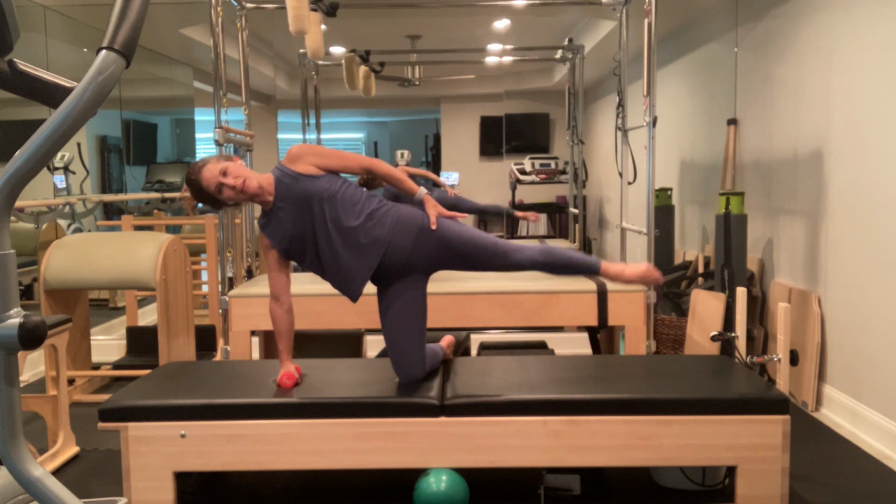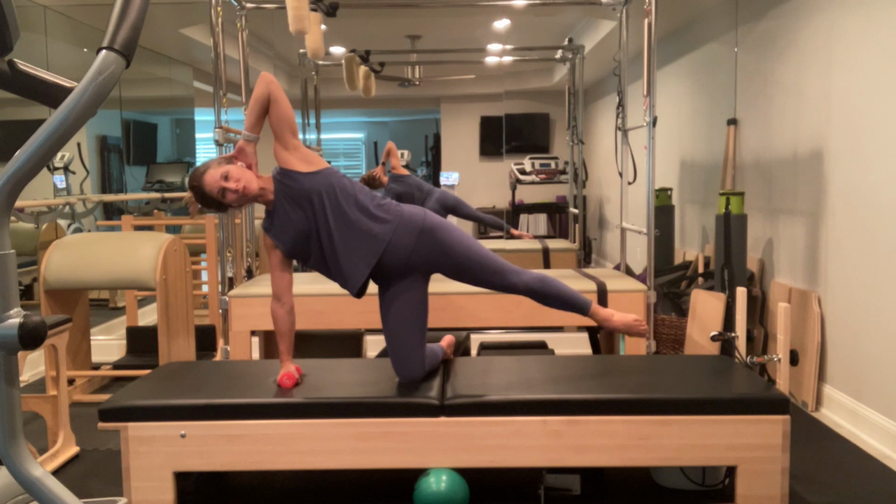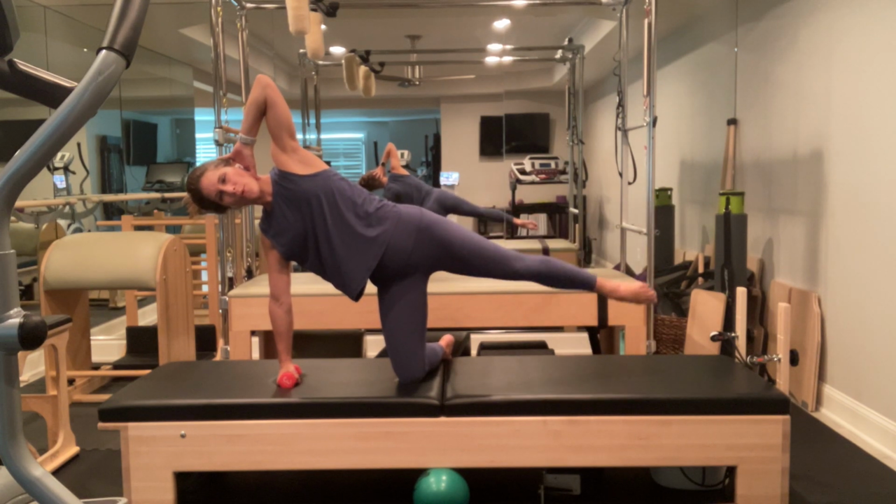And squeeze with the outside of your leg. We're not turned out. Here's 8. Should have mentioned that, I'm sorry. Here's 9. And here's 10.